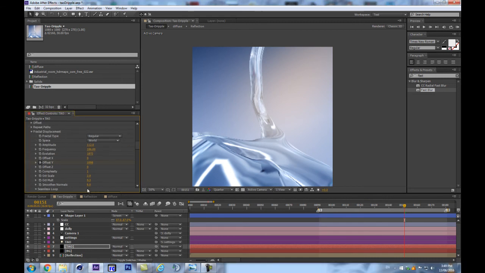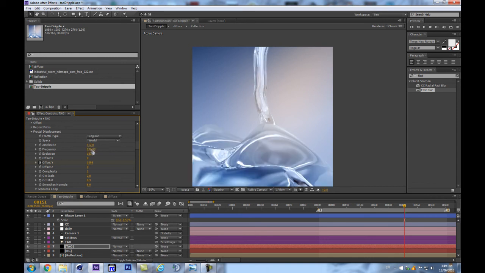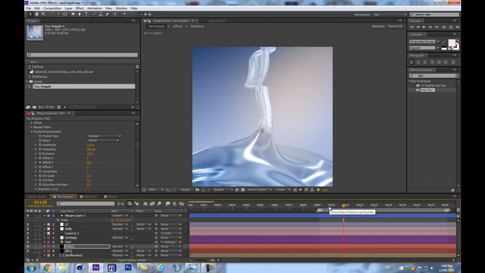So yeah, let's make it all smooth. If we set this smooth and normal in the fractal displacement here, let's set that to 6, and also let's set the frequency to 200, so we can have a little bit more of this kind of result on our floor there.